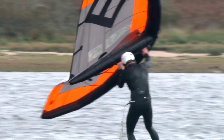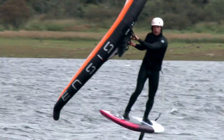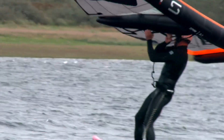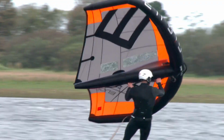nice smooth arc and you can sort of forget about the wing. Quick jibe there. Again, just even pressure through both feet. So pressure through the heels, the wing transitions above his head, and off he goes on the new run.